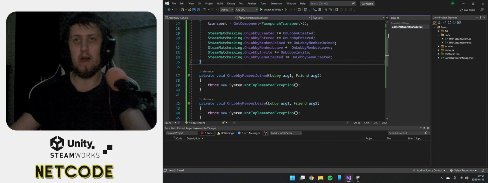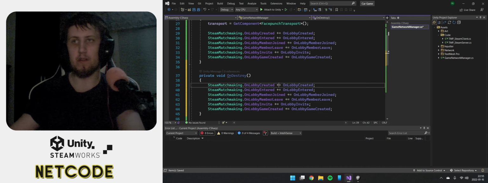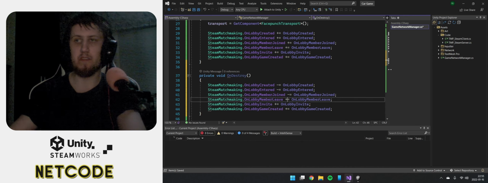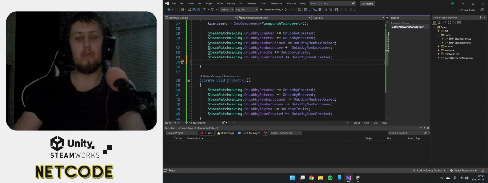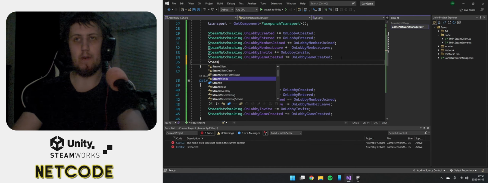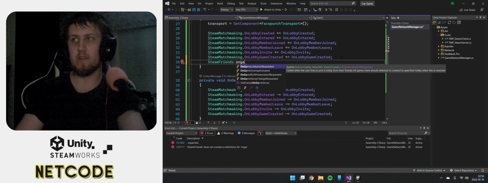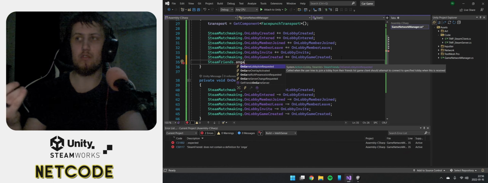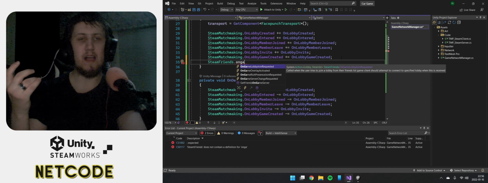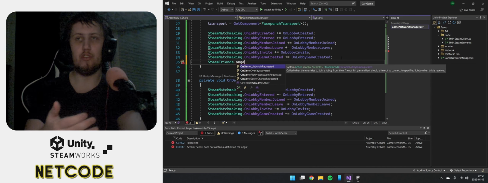So on destroy, we can basically just paste everything that we copied from this and just change this from plus to minus. This will basically remove everything that is a callback to this. So one thing I forgot to add is Steam Friends on game lobby join request this. And this is when we have accepted to join a certain lobby.